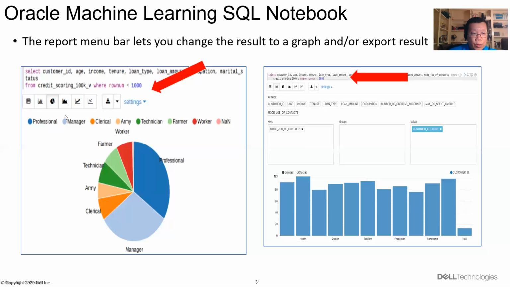And also, if you want to show a bar chart, I click bar chart. Then I can also look at data a different way by putting a lot of statistic functions into it. In this case, I want to group by one of the columns. So this is the selection. I want to group by this column to see, by each category, how many customers are in each category. This is just like a select star from group by, but you don't have to write it. So the only thing you have to do with SQL is just one big select statement. By a click of this, the notebook will do the statistical calculation for you.